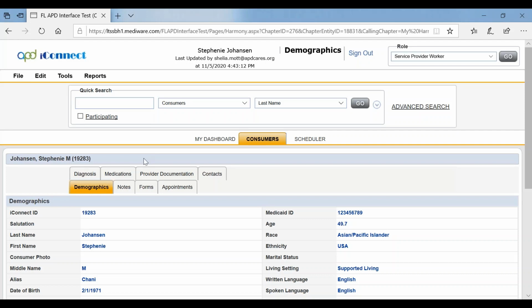And access is limited to the information needed to deliver authorized services and add documentation. They can also add notes for the WSC to see because it's in the consumer record. And this is the role that is needed for all EVV workers.